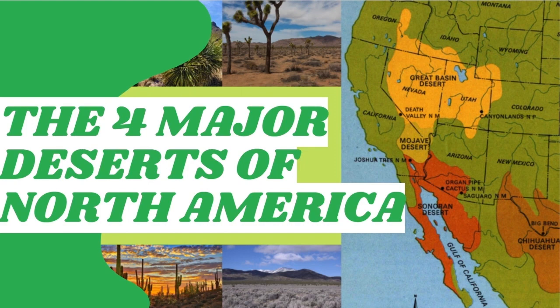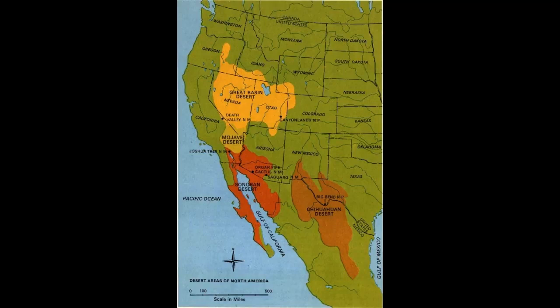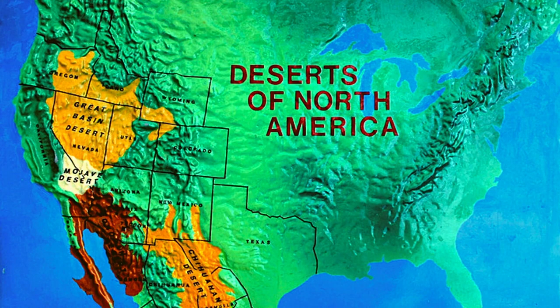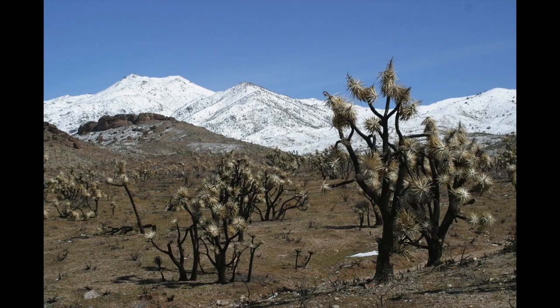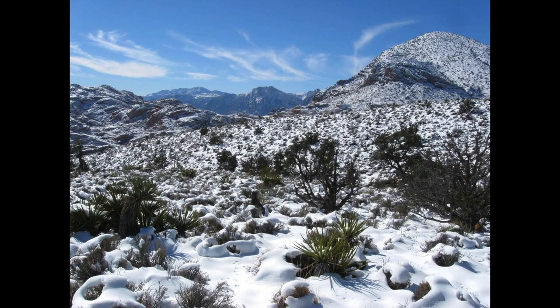North America has 4 major deserts. They are as follows: the Great Basin Desert, the Mojave Desert, the Chihuahuan Desert, and the Sonoran Desert. 3 of them are found here in Arizona. All but the Sonoran Desert have cold winters. Freezing temperatures are even more limiting to plant life than is aridity, so colder deserts are poorer in both species and life forms, especially succulents.